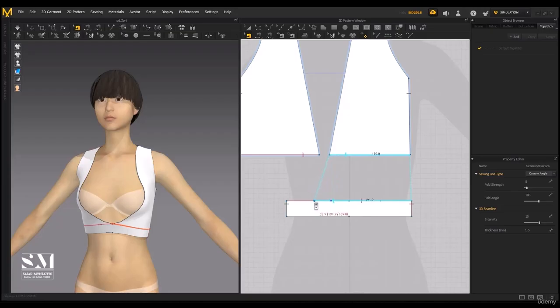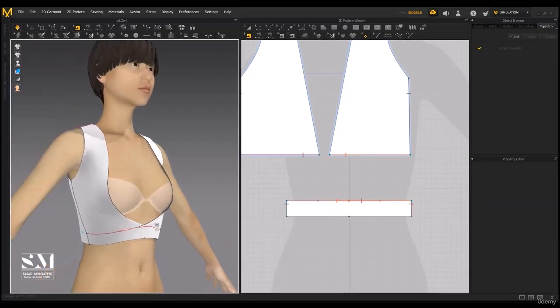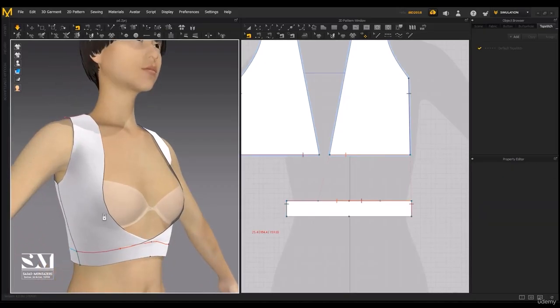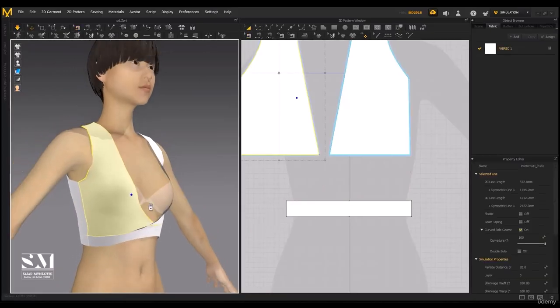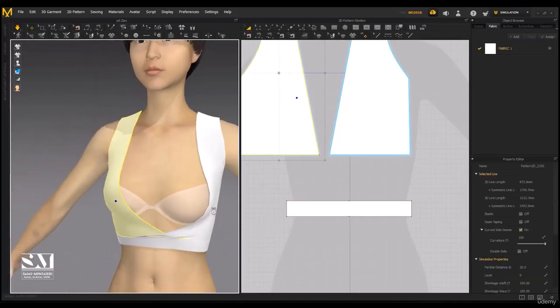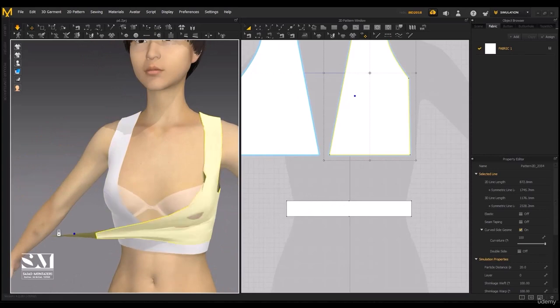So I select the sewing line and also adjust it to around, let's say, 185. Press space and you can clearly see the two overlaps. Here again, I press space and adjust this part.